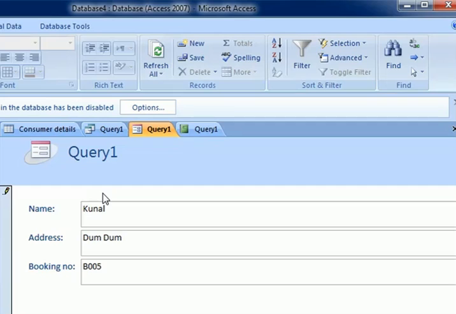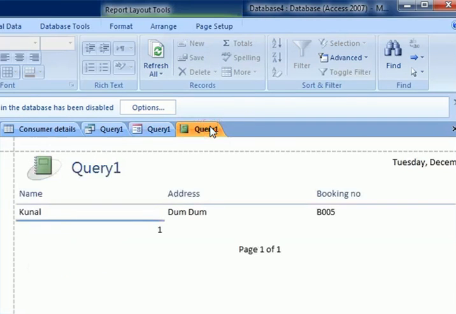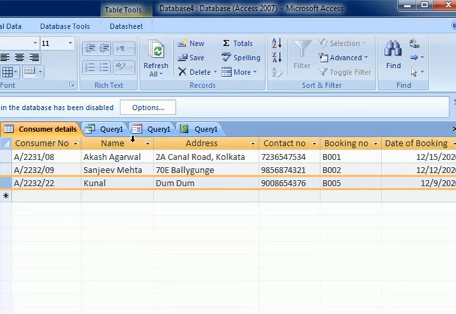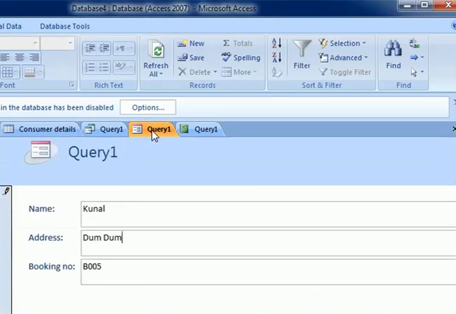Now report. Based on that query only we can make a report. This is the report. It is looking like a form only, but the difference is that in a report you cannot edit the details. In a form you can edit the details and that will be reflected in your main table after saving the form.